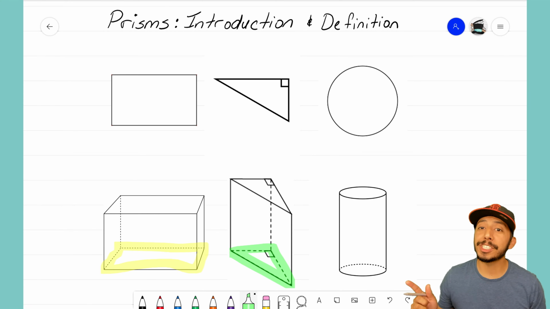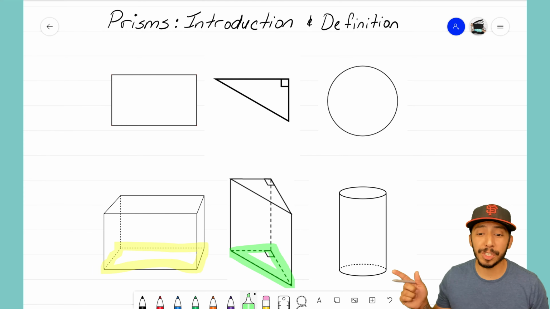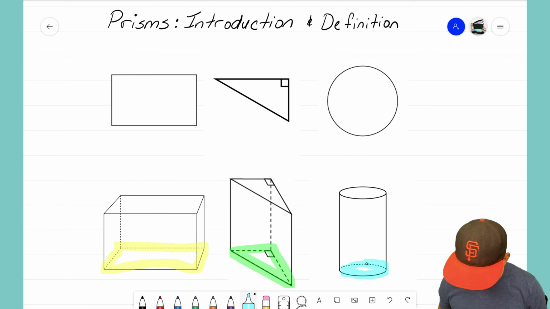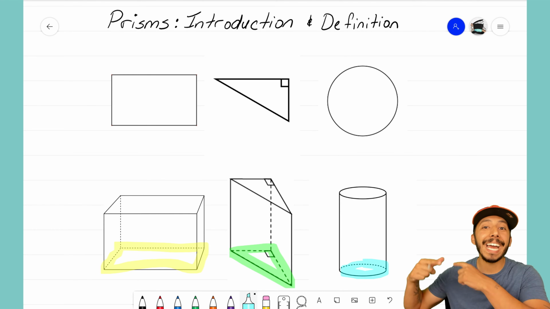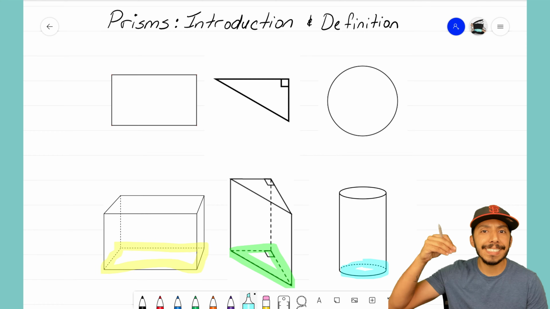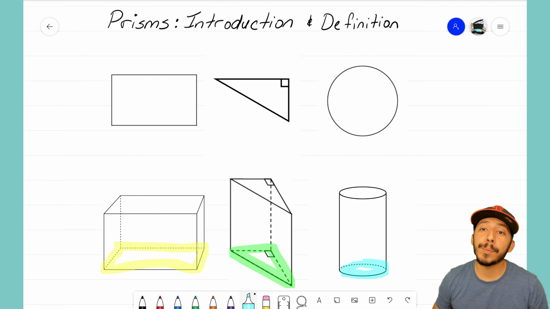And then finally, as I mentioned in the first example, we see that circle there on the bottom of the shape. That right there is what we refer to as our base shape. We're stacking up the circles. Imagine having a stack of quarters or dimes, right? Those are circular. Stacking, stacking, stacking. You would create what we call, not really a circular prism. This has a fancy name. We call this a cylinder.